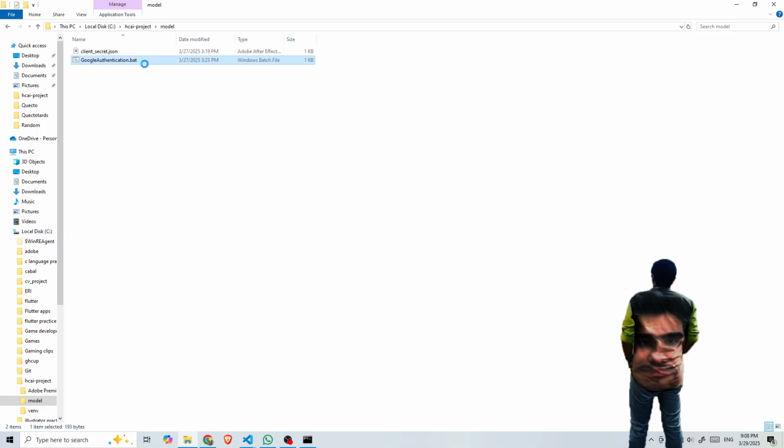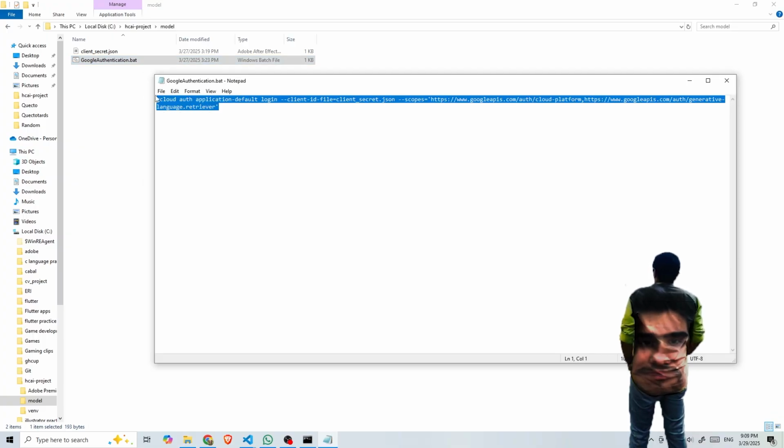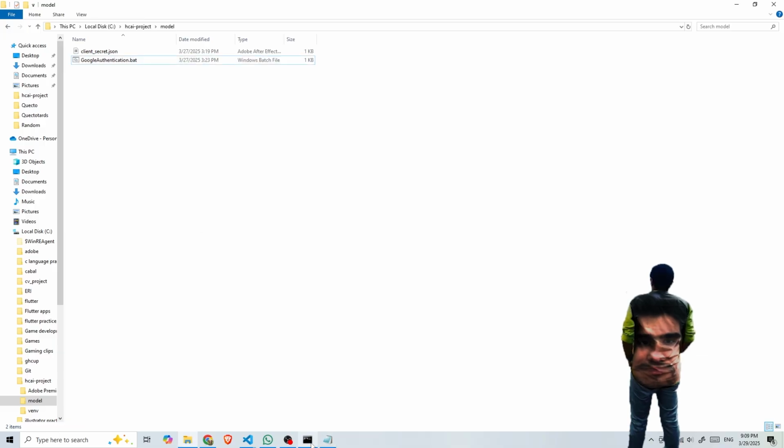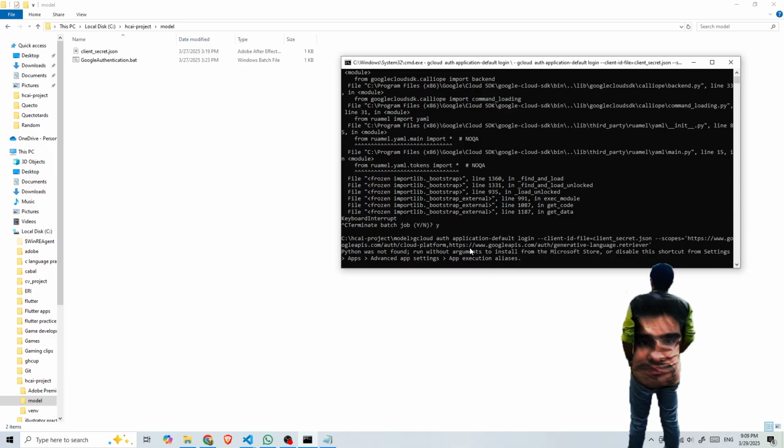In my case, I already have it in the bat folder, so okay, I will just open this. I will copy the whole thing and just put it in your command line, and it should work if your Google Cloud CLI is installed. In case it doesn't work, I will just remove these single quotes and then try it again, or maybe replace them with double quotes.